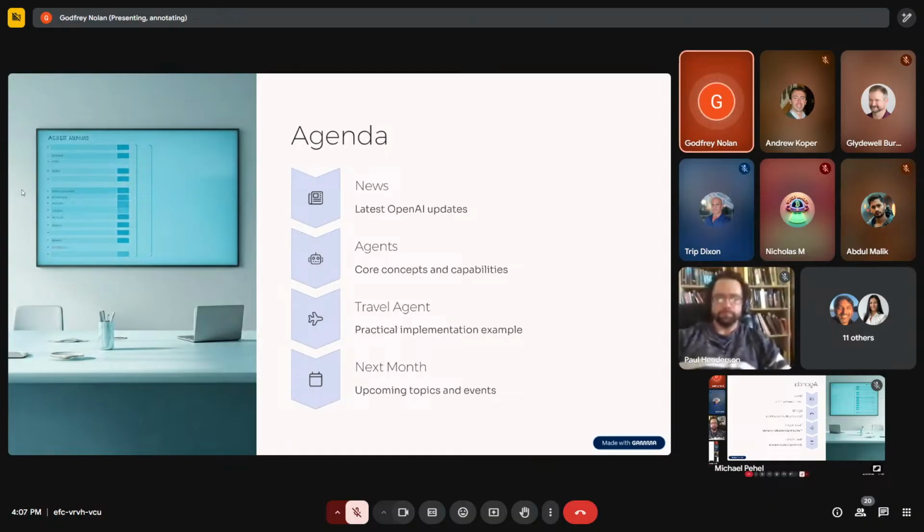Next month, we're going to do MCP servers, which is a continuation of what we're doing today. We'll use some MCP servers to do Airbnb and some other travel stuff. So it's a nice segue.